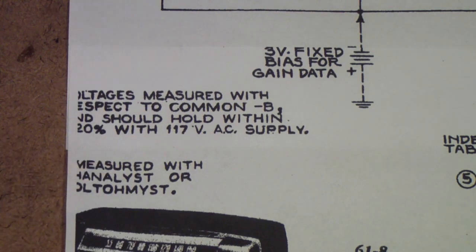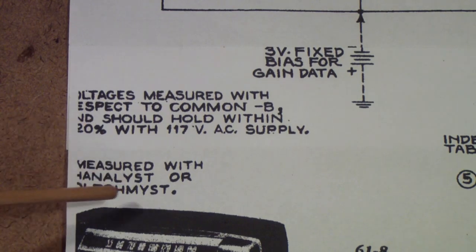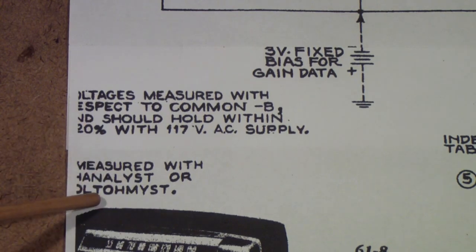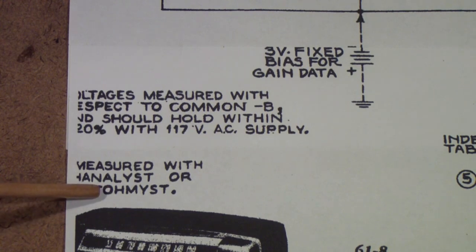And I did a video on the channelist if you want to go look at that unit. You don't need one. They were handy pieces of equipment back in the day, but they're a little bit clumsy and bulky today. But nonetheless, for nostalgic reasons, you might want to go back and look at what a channelist did. But a volt-ohmist, the reason that I mention that is the volt-ohmist was a high impedance vacuum tube voltmeter. A modern multimeter, like the Frugal multimeter that we talked about, is equivalent to the volt-ohmist in terms of input impedance and other things.